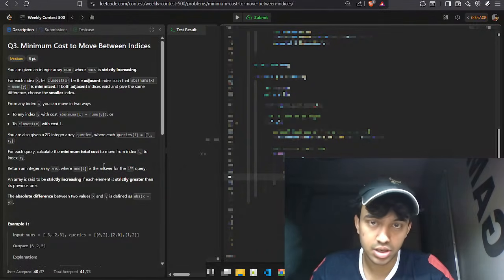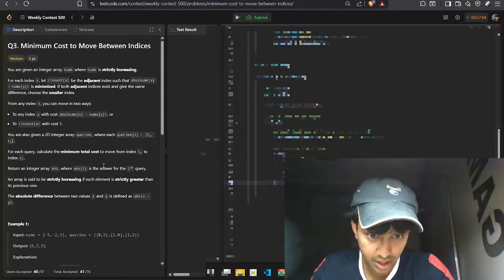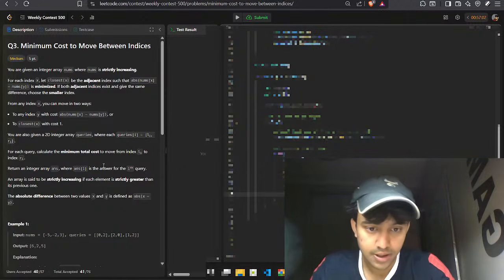So it's basically R minus L, the difference of indices, right?